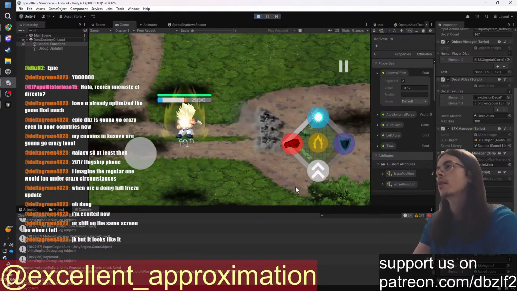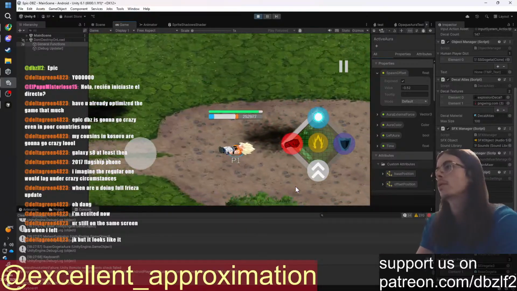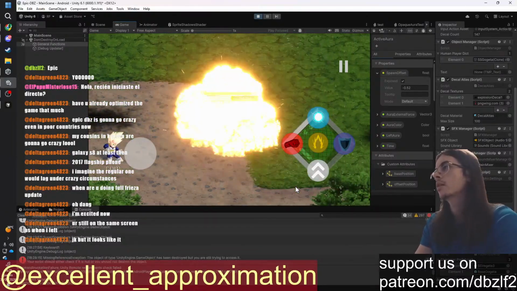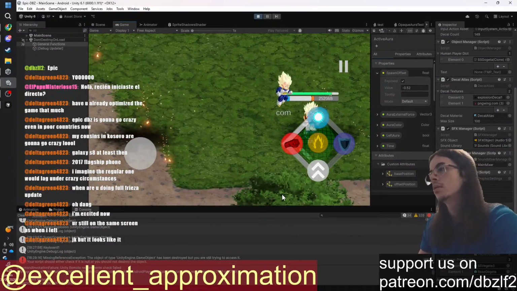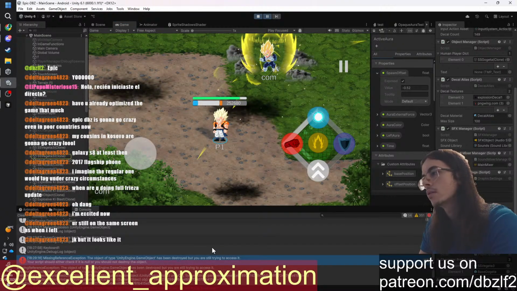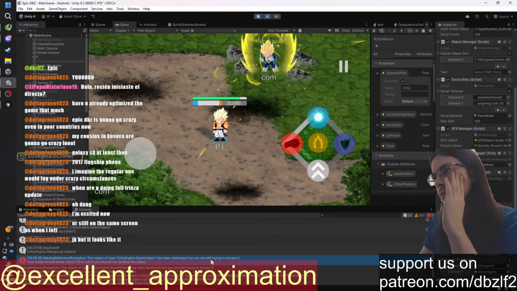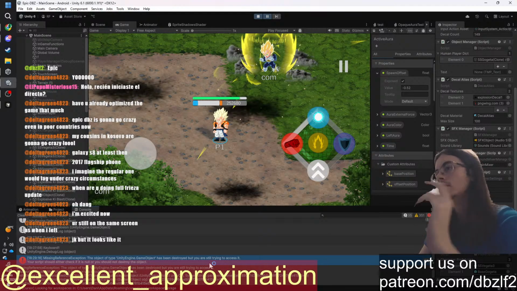I just want to see if they still work fine on a beam struggle. I want Vegeta to throw a weapon attack at me. I got an error here. What is this from? Doesn't really tell me.